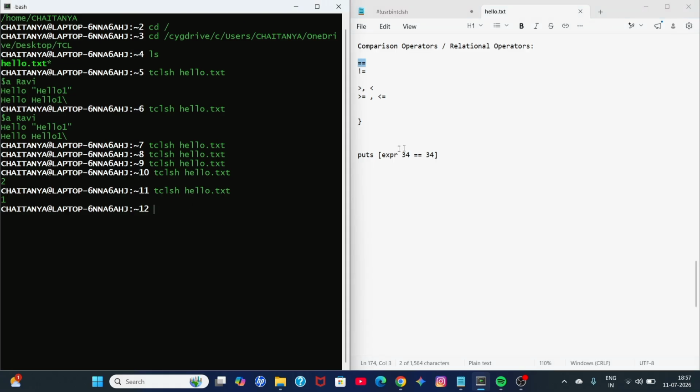If it is not true, it will print the result as 0.